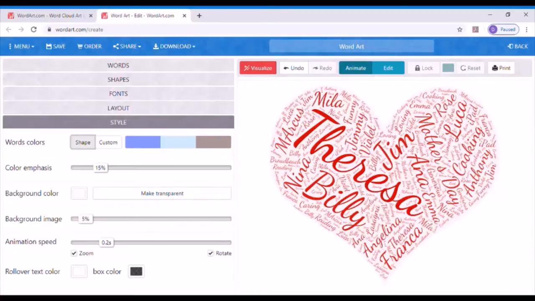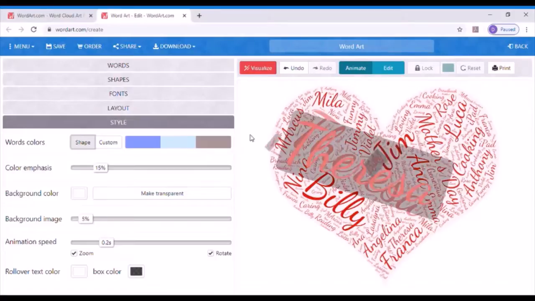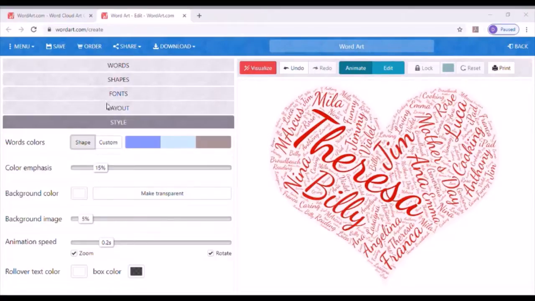Now with a computer, I've got this wonderful tool called the snipping tool. It's like a little pair of scissors down there, and you can click on this and go new, and then I can drag around that, and I can take the heart. Oh, I've actually got a little bit of a box in there. Let me try that again. Sorry, we'll try that again. Let's go new, and I'm going to go from here, just like that. There, so I've got my heart right there. Now what I could do is I could save that and print it out.